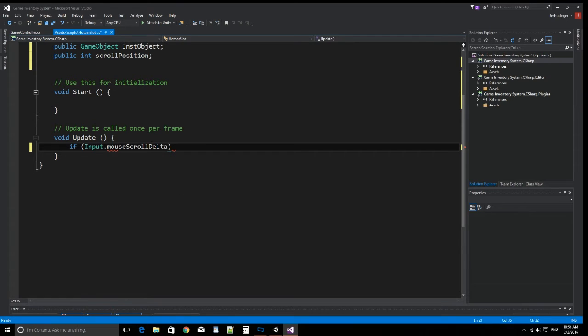That's it. So input mouse scroll delta dot y is less than or equal to 1. Actually no, -1. So if we're scrolling down is what this means. If we're scrolling down, actually I can just show you.